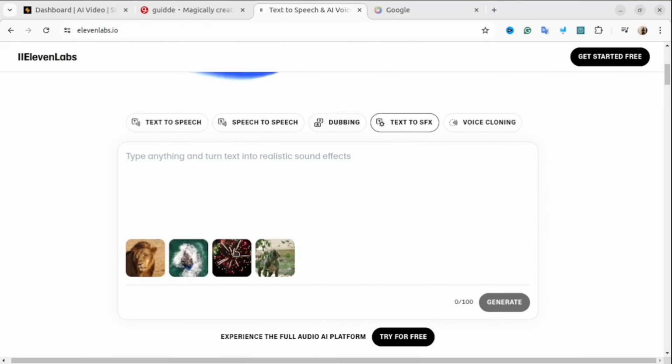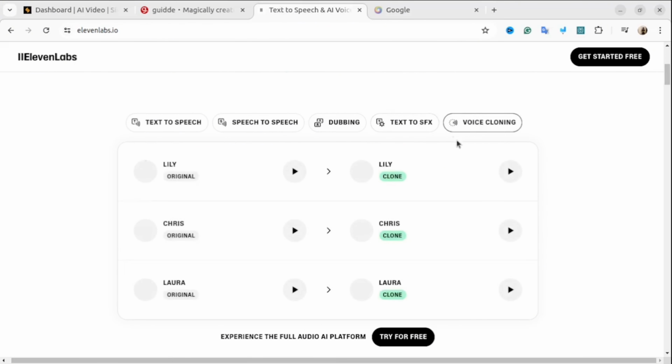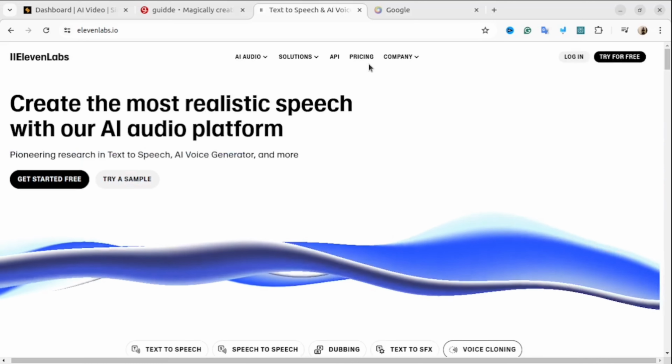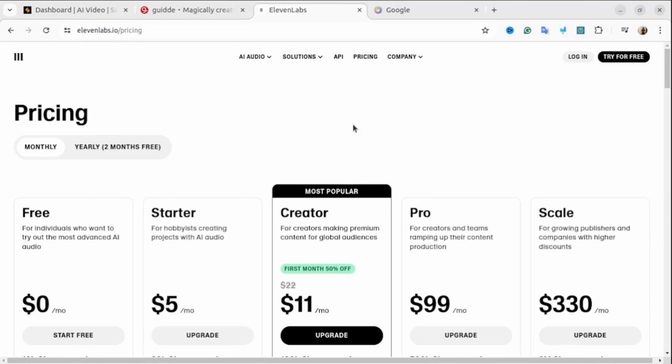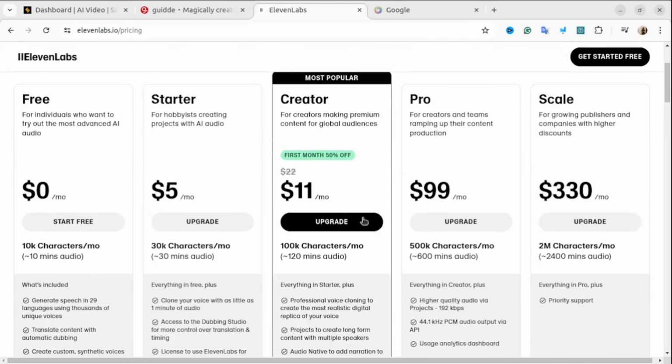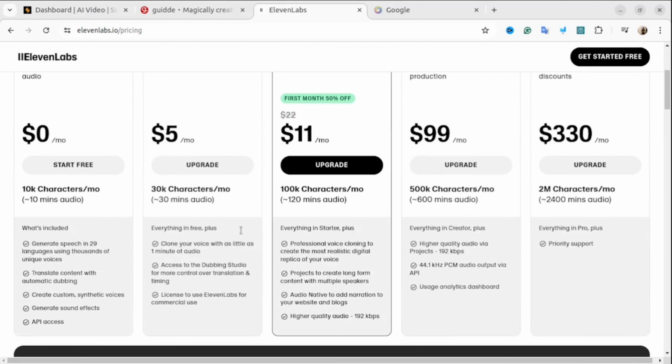You can record your voice and then make a copy of your voice. So if you're working with a lot of content, if you produce a lot of videos, probably it could be really useful. Price-wise, this AI will cost you about $11 a month for 120 minutes of audio. So it's definitely worth trying if you're working with videos or audios.